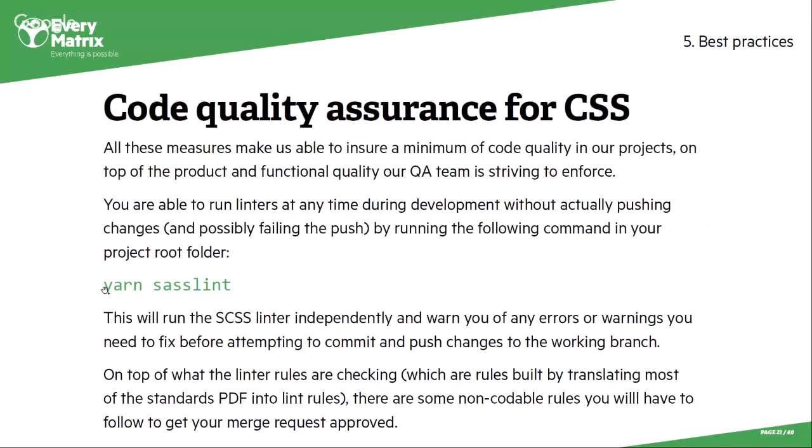Okay, there's also a command you can write in the command line for the current project you're on to check if you're using the correct styling. And this command will automatically run when you try to push the branch into Git. For now, and just for testing purposes, so it doesn't punish you too hard from the beginning, it just throws warnings for most errors. Let's see it in action.